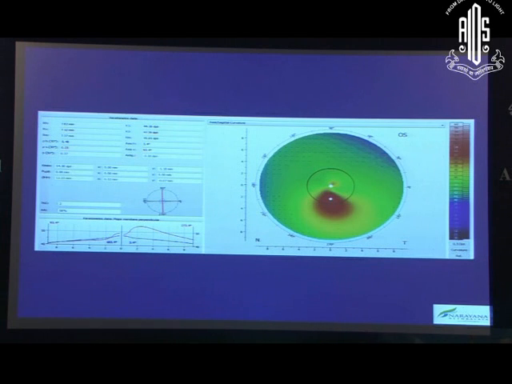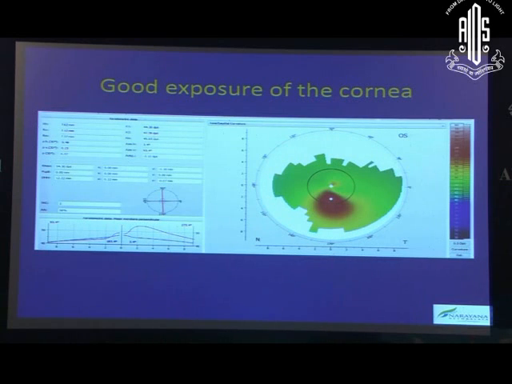Now you also have one more thing. This surely is a keratoconus case. You have an asymmetric bow tie pattern with a steepening there, and the keratometric values are also quite high. But if you look at this, there are certain things which you are missing out. Those are these dots. These dots mean there is a loss of data, and the computer has just calculated data and put it there. So if you actually see, this is how the actual topography looks, and there is a lot of data loss, which is covered by the lid here, upper lid and lower lid. So again, good exposure is very important.